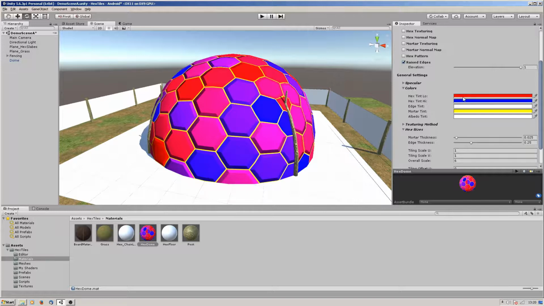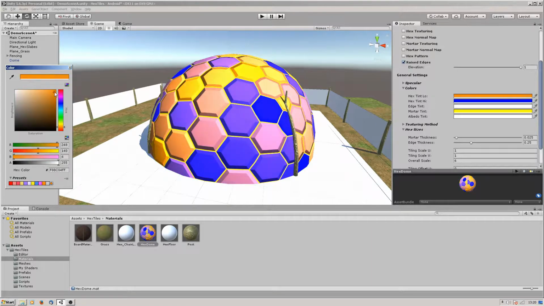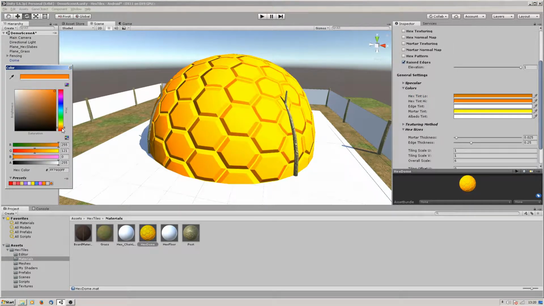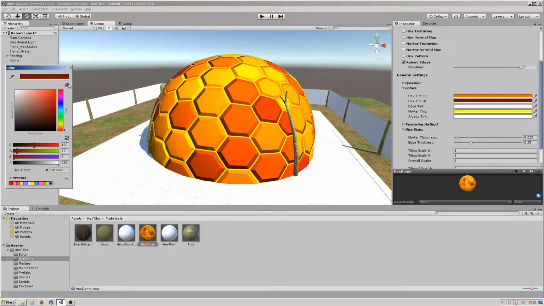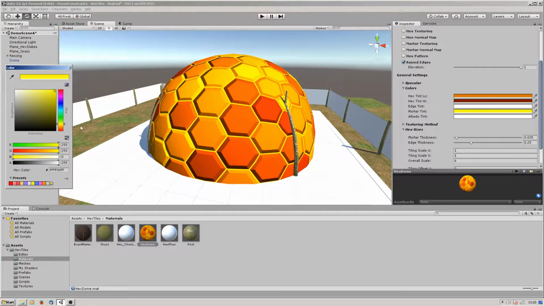high and low. So if I turn that to let's say a sort of orange, and this one to, okay, so it's randomly picking those colors, and you also have a mortar color.